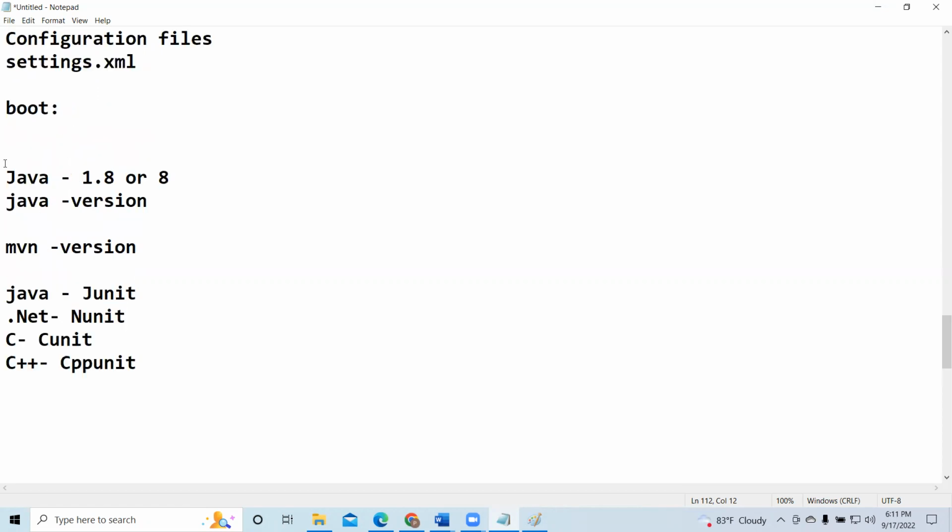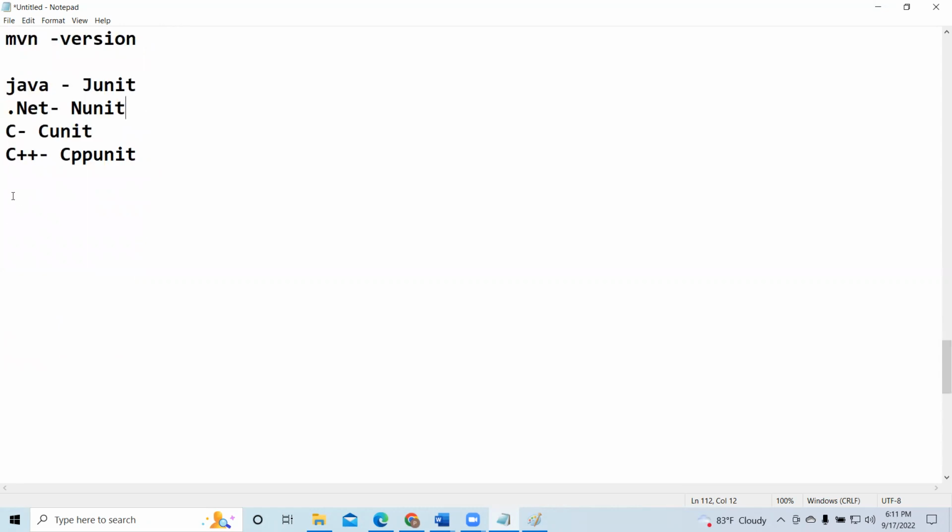So guys, before starting the Maven installation part, we will learn 3 repositories first. Repositories means storage. Let's see the 3 repositories. What are the 3 repositories here?